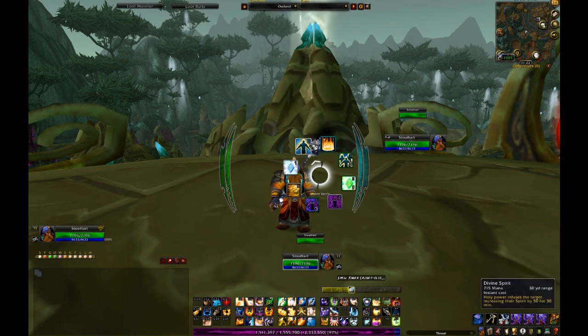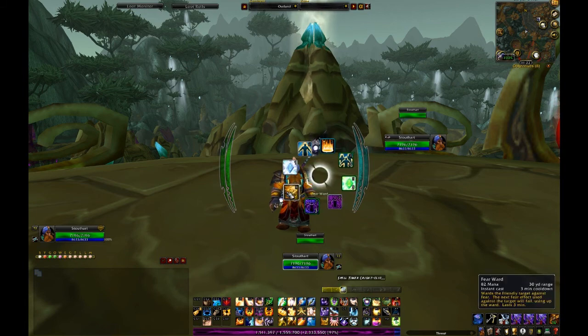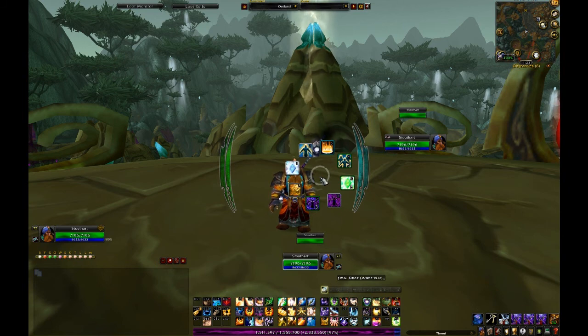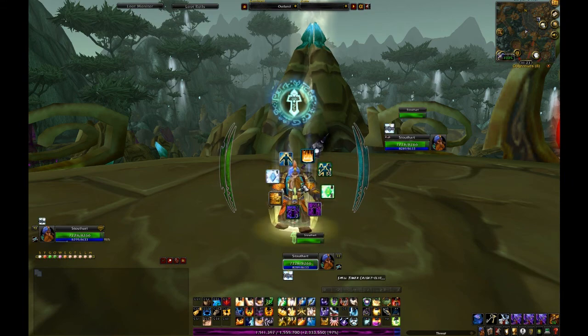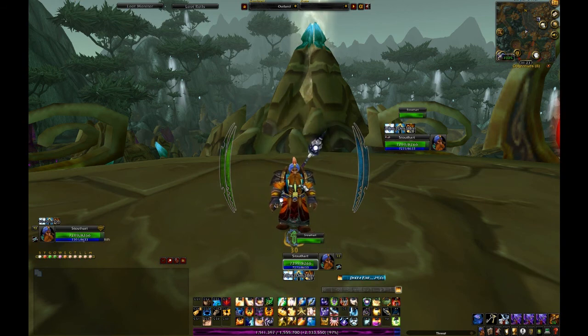So we've got Fortitude, Divine Spirit, Inner Fire, Prayer of Spirit, which is going away in Cataclysm, boo-hoo, Prayer of Fortitude, Protection, and Fear Ward. So all my buffs right here on one ring. And you think, but you get at them a lot. Well, kinda, yeah. Boom. All 3 buffs. Don't need to take up space here on the action bar because I'm not going to be calling them up for another half an hour. So I've got one OPie that calls up all my buffs.